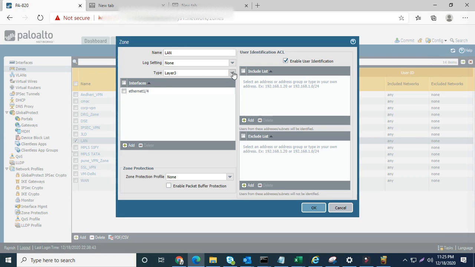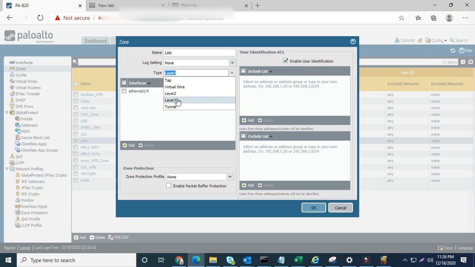If we configure this firewall in transparent mode, we choose virtual wire. If we configure VPN, we choose tunnel. If our ingress and egress interface are the same, we configure tap. So this is our IP address based interface.